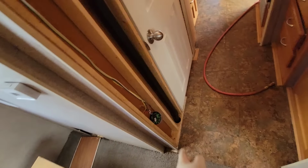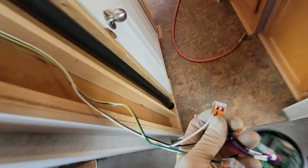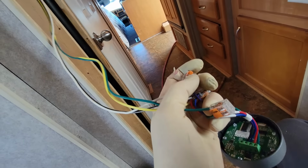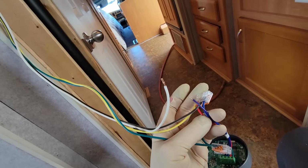It's a good thing I'm using Wago connectors, because I can just disconnect these, very simple. I don't have to worry about a temporary connection. I don't have to worry about recrimping. So really the last thing I have to do is put the panel back on.